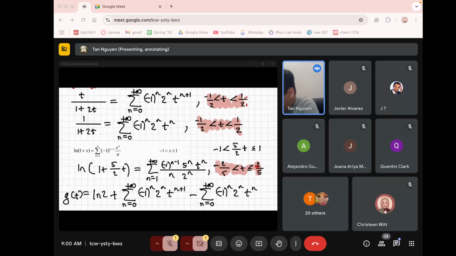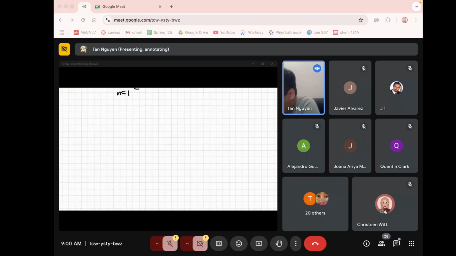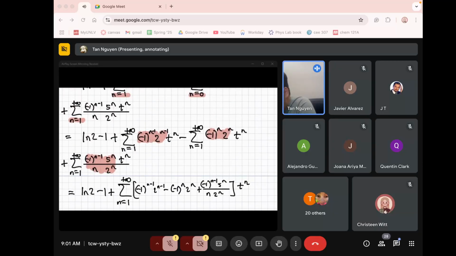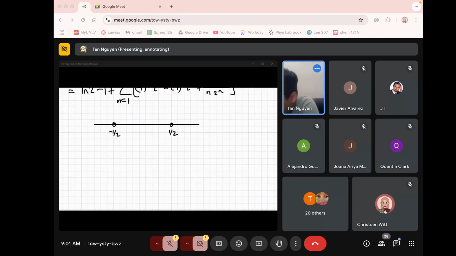right? So let me draw the interval out really quick. So I have minus 1/2 and 1/2, okay? So let's say this is minus 1/2. That's 1/2. Those are the first two intervals of convergence from the first two series. And then the last one is -2/5 to 2/5. So 2/5, I hope you understand, is somewhere here, a little bit to the left of 1/2. 1/2 is more than 2/5. Am I right? Does that make sense?